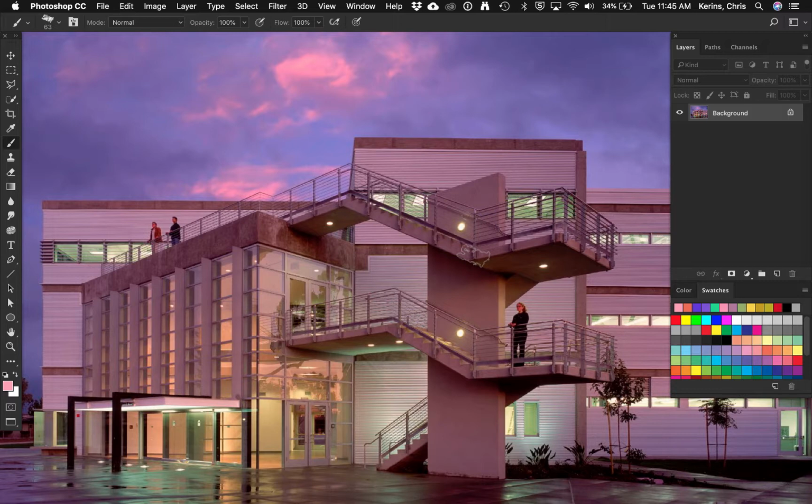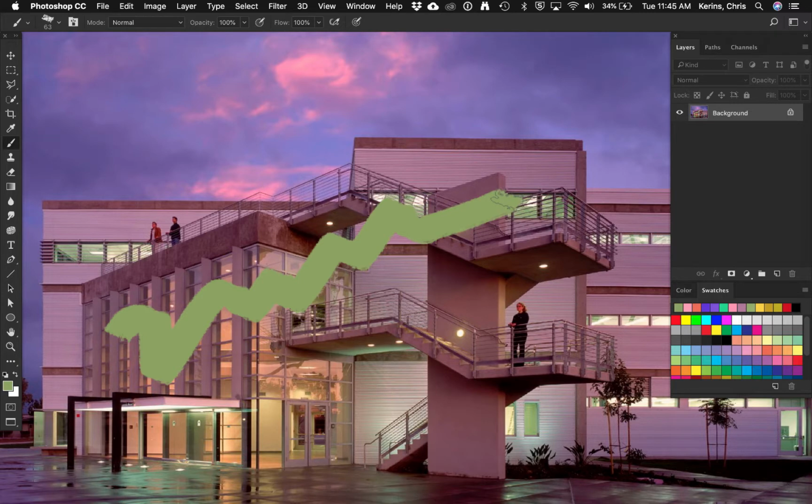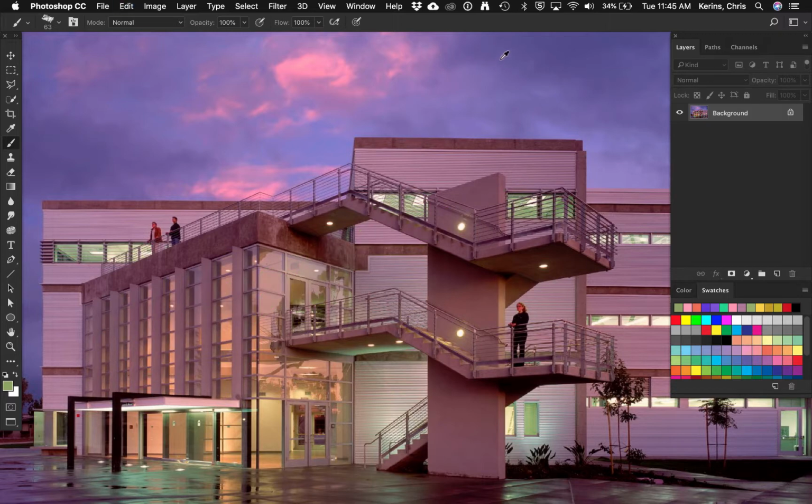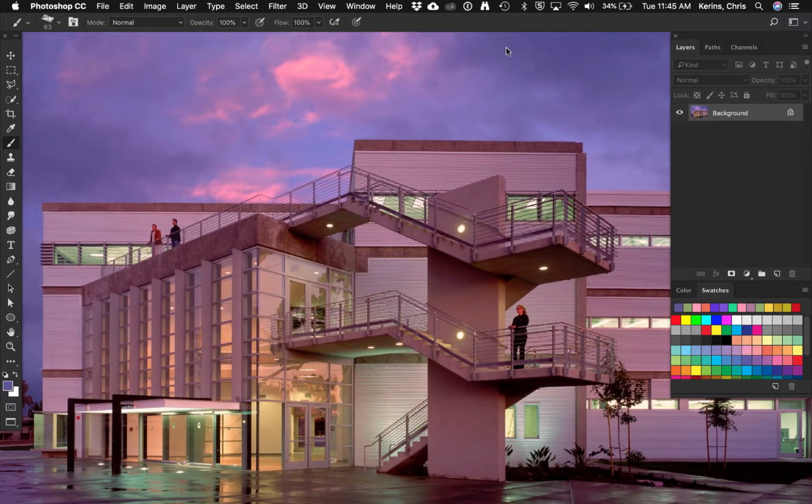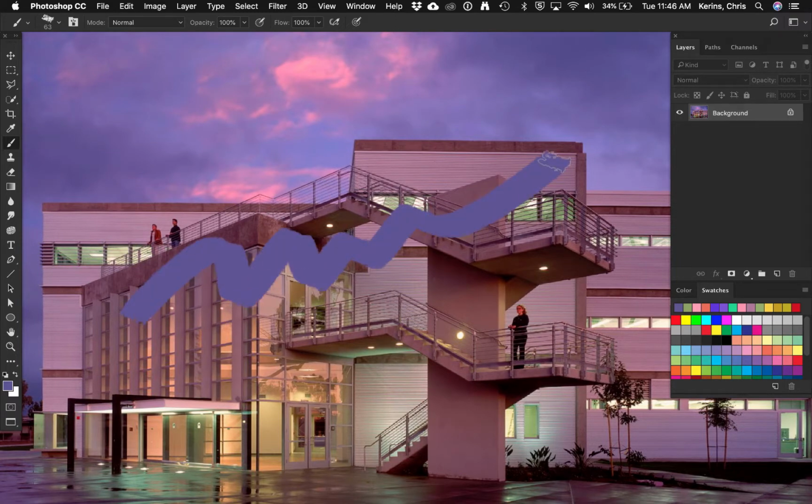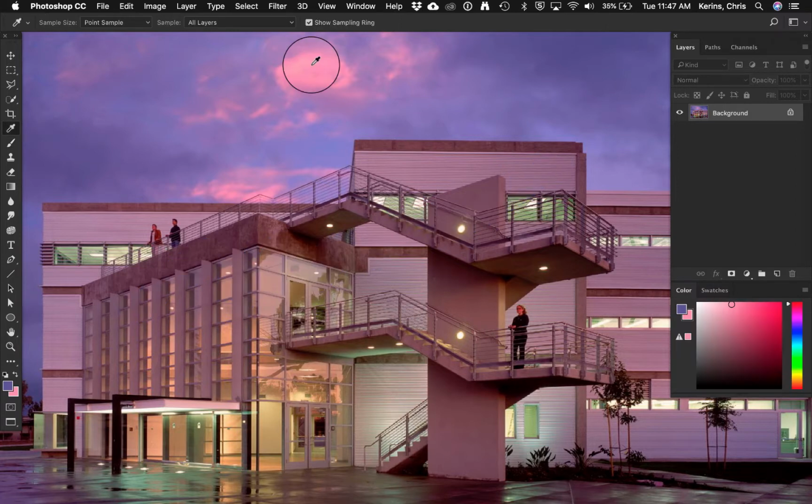Is there any shortcuts? When you're in the brush tool, you can hold down the option key and you'll get the eyedropper for as long as you hold the option key down. So I can hold the option key down, then click where I want to sample some color and paint away. That's what you're probably going to do most often. You'll be in the brush tool, you'll hold option temporarily, choose a color from within your image, and that'll go to your foreground color, and you'll start painting with that. That'll be your typical scenario.